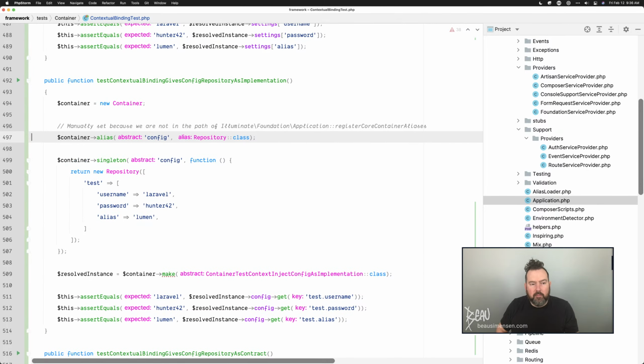But a normal application, but if someone is using the container, we don't actually need to do this.